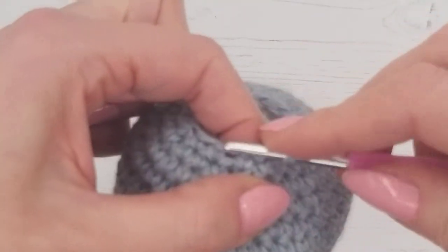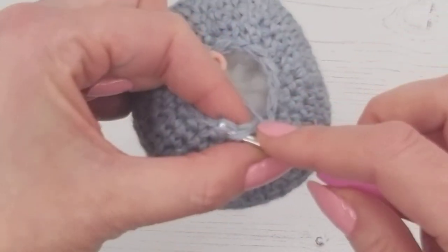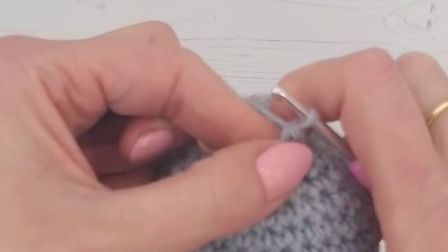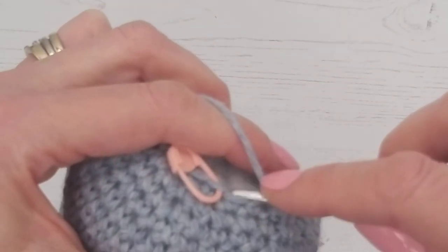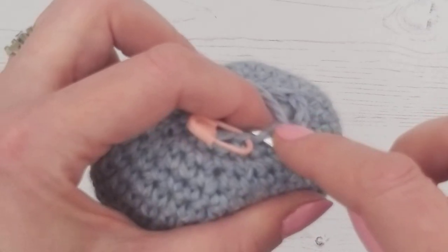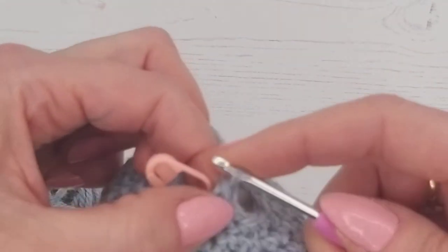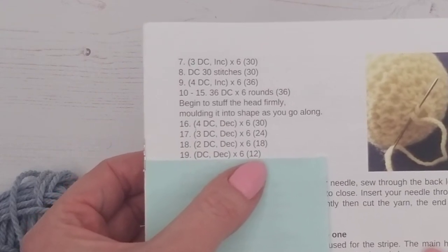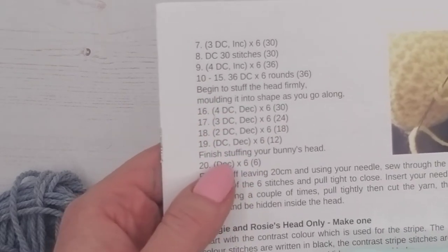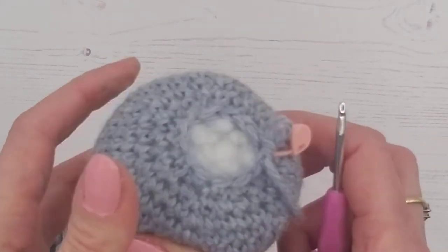You can see now our gap is really shrinking. So double crochet and then another decrease. If we'd have tried to stuff after this round we would have struggled. Double crochet and then a last decrease — if you get round and find you've only one stitch left, just double crochet in it. So we've done the double crochet decrease all the way around. We should have 12 stitches at the end of that round.